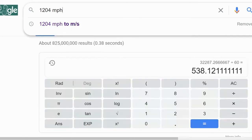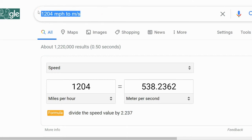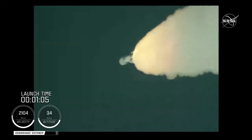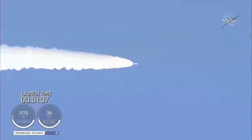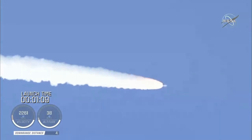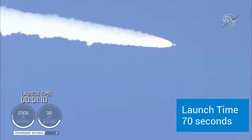Another way to perform the conversions of the velocities is to use the Google Unit Converter. This Google tool uses the exact relationship of 1 mile being equal to 1.60934 kilometers. So the online tool may produce converted values that are slightly different than calculations performed using the rounded conversion factor. When recording data for the analysis, all time should be reported in units of seconds. For example, 1 minute 10 seconds should be reported as 70 seconds. I've added text giving the time converted to seconds in this video.